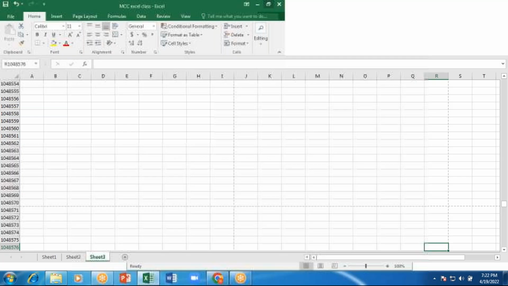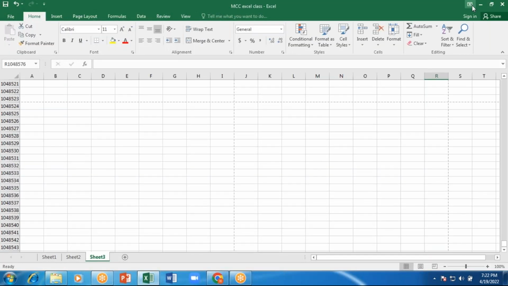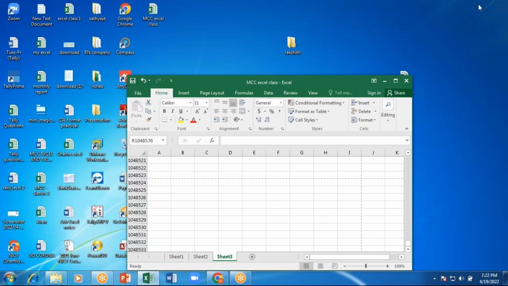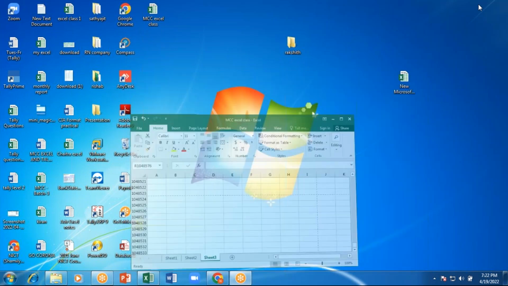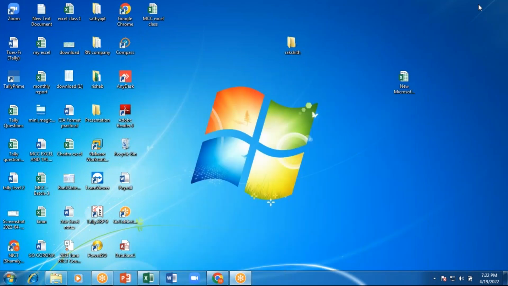Sorry, it is not Control, it is Windows plus page down. If I want to minimize this, there is a Windows logo on your keyboard. You just need to hold the Windows key and press the page down key. It will get minimized. Again, if you still want to minimize, press page down again. Like this, it will minimize. If you want to maximize it, Windows plus page up you have to press, but most of the times Windows plus page up won't be working.